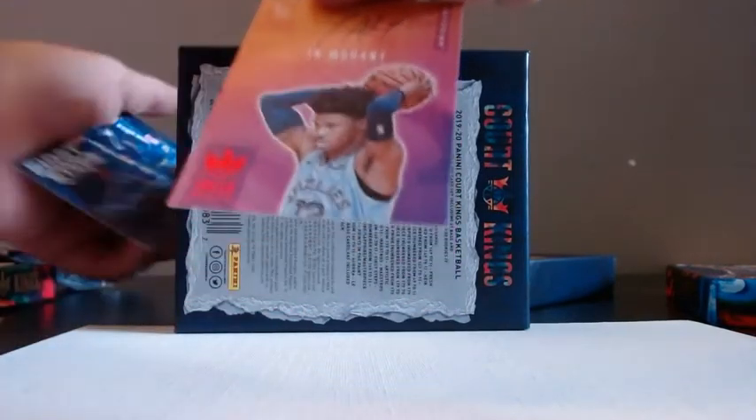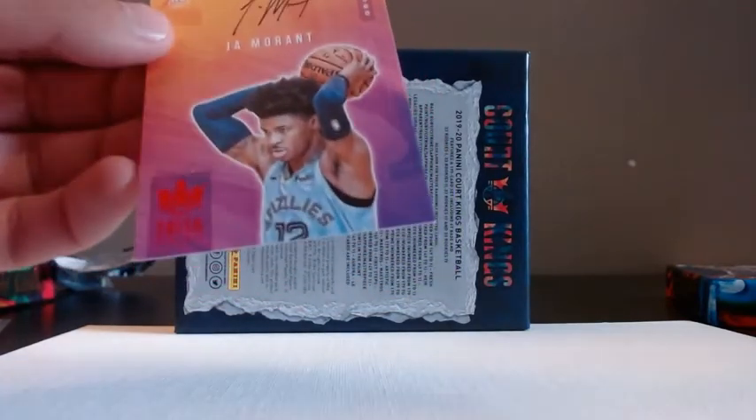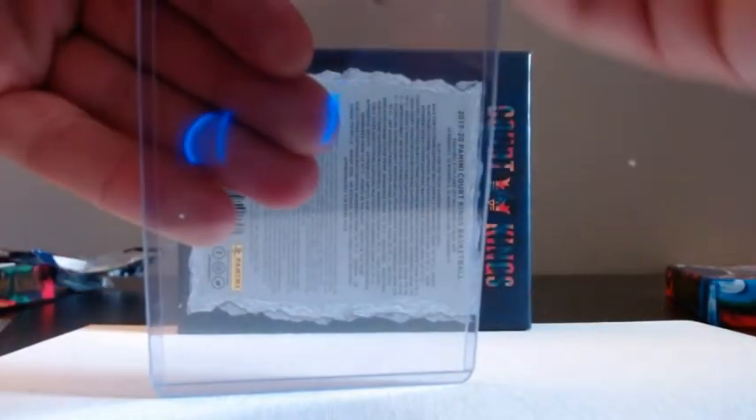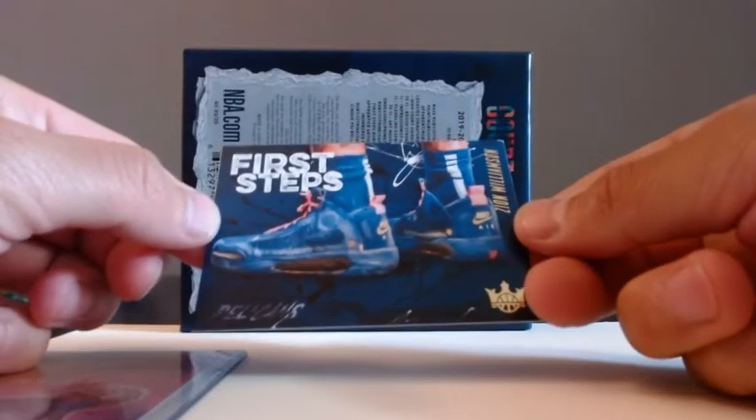No way — John Morant! Wow! Fresh Paint John Morant — what is this number? Oh, I have to put these cards down. Wow, John Morant. I'm about to cry. Fresh Paint numbered card — 8 out of 99! It's in a top loader, I'm so excited, I just can't hide it! All right, let's see what's next. How could we top that off? No way we could top that off. No way we just got this.